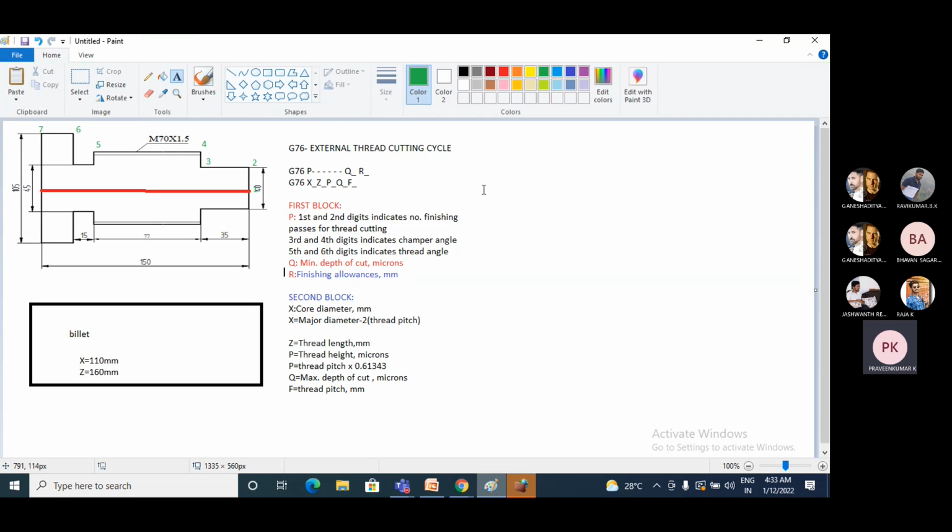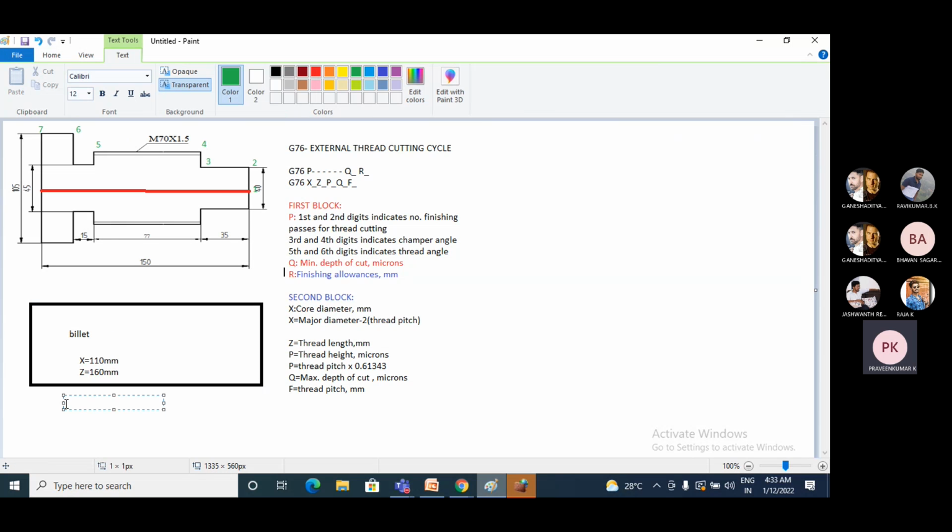Okay. So we need to calculate these coordinates. Now I'll go to coordinate number 1. For 1, the coordinates are 0, 0. Then we'll go to the second point, second coordinates, with x and z values.